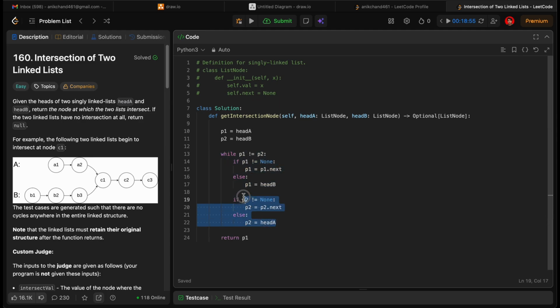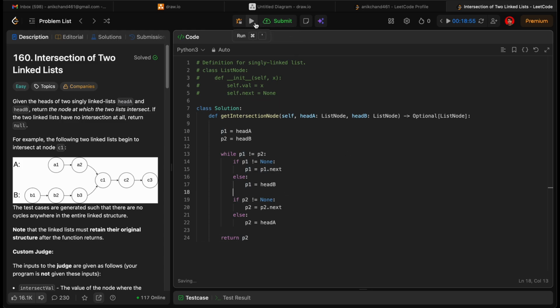After P1 and P2 are the same, the while loop will stop. So after the while loop, P1 and P2 are pointing to the same node. So we can return any of the nodes, because the return type is ListNode, so we are returning P1 or P2, whatever you want. You can do P2 also.